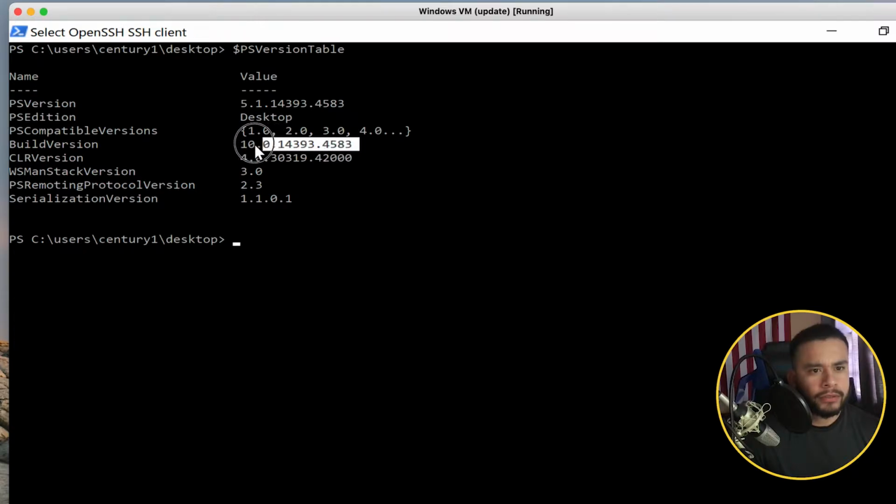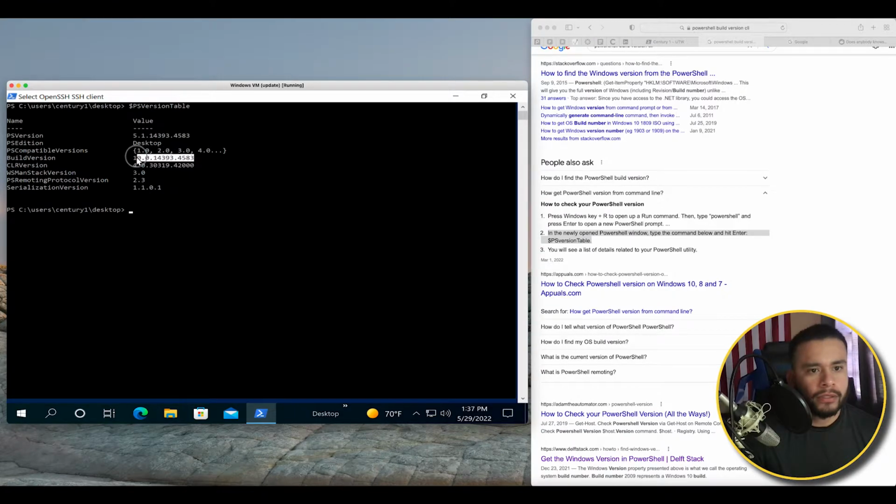Build version. Is this it? Let's copy this. Highlight, hit enter. SSH sentry2 at sentry.underthewire.tech.